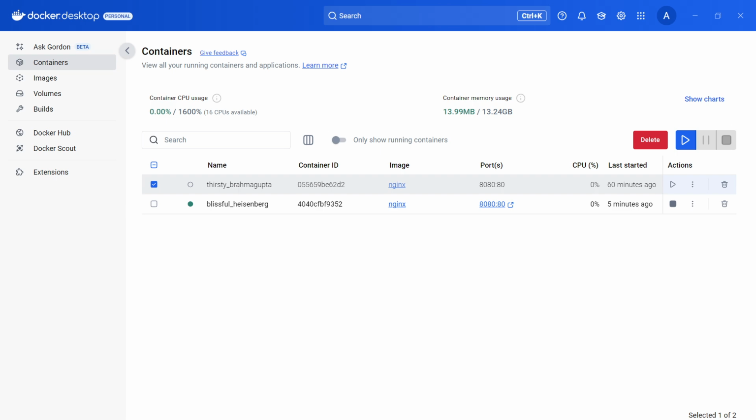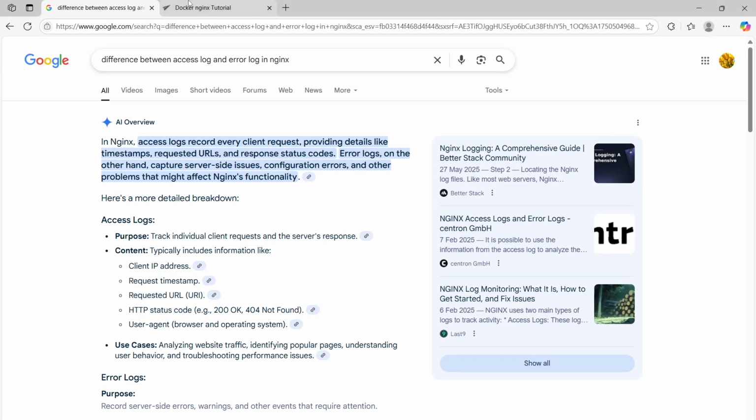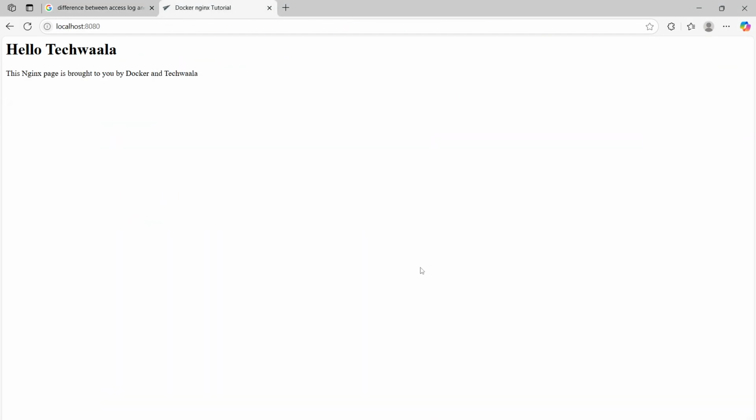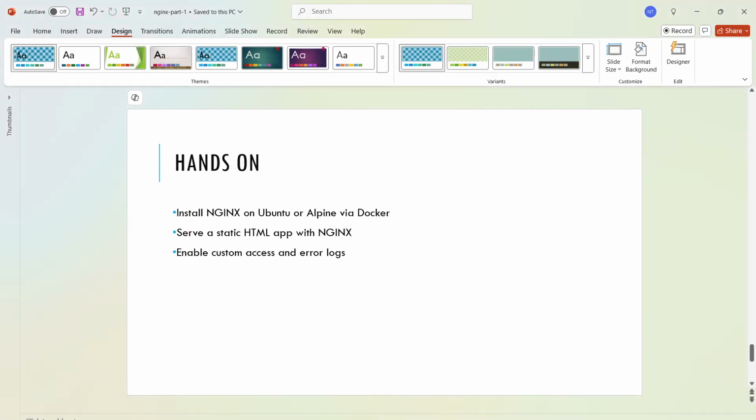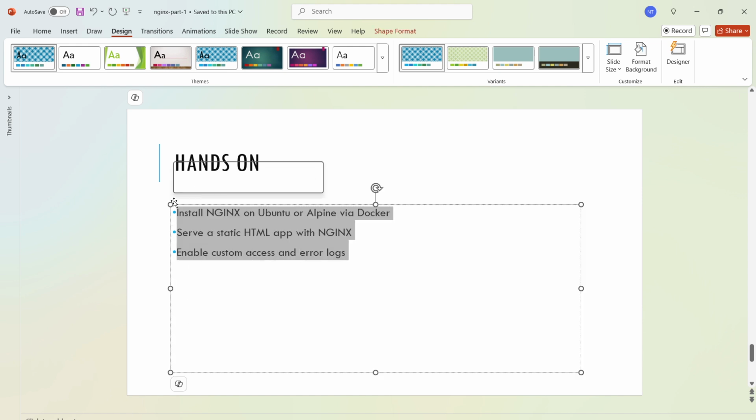So I think we are done with the basics of the Dockerized NGINX tutorial. In the next video I'll perhaps show some more detailed examples. Our task was to do only three things and we already did them. We installed NGINX via Alpine, and then we served the HTML app in NGINX.